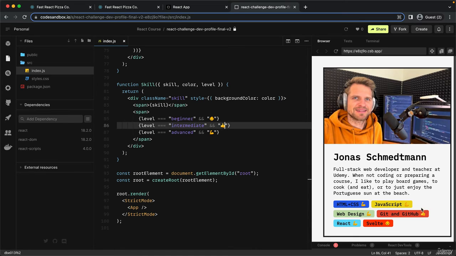And there we go. So here we conditionally set some text, this time not using the ternary operator, but using the AND operator and leveraging the property of short-circuiting that this operator has. So for example, in this first one here, level equals beginner is false, and so here false will be the result of this, which does not get rendered. Then the same here, and then level equals advanced is actually true, and so the result of this operation will be this one. And so in the end, this is the content that we see here.